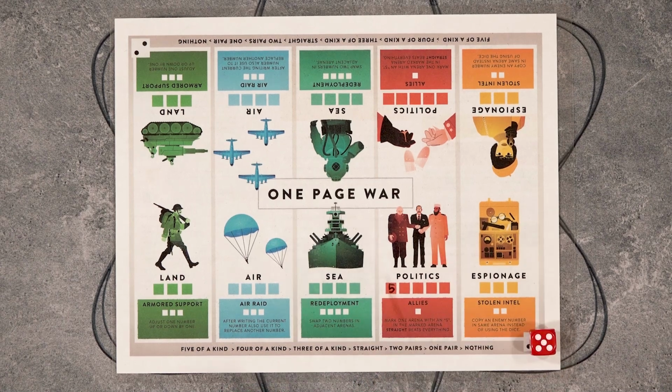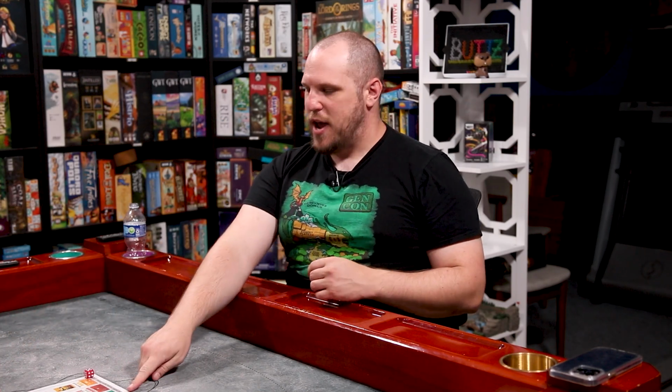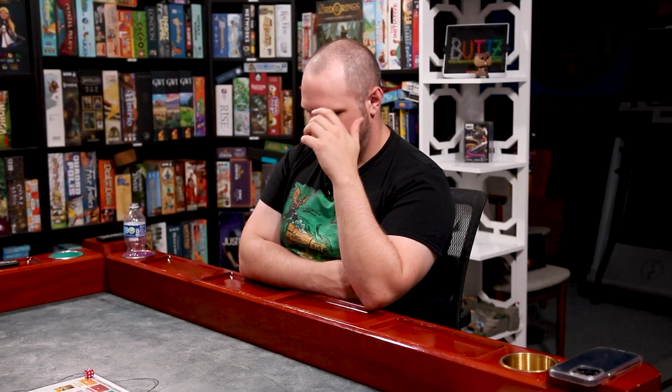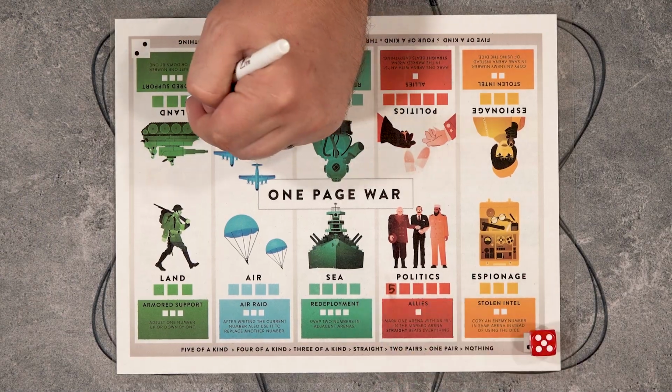Sure. Question: if I have a full house in here, does that count just as the triple? I think it would consider the triple, and then as a tie break, you have a much higher tie break. Yeah, makes sense. Okay, now you also have to write a 5. I do. I'm gonna put it into land over here.